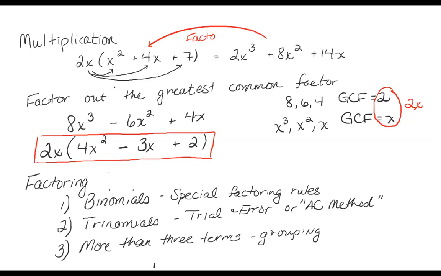All right, so let's actually start. We're going to start with this grouping method, which might seem strange. We're going to do these in reverse order, so we're going to do 3, 2, 1. So we'll do the more than 3 terms with the grouping method. We'll do trinomials because the AC method requires the grouping method, so those kind of build on each other. And then we'll do the binomial cases, which are really kind of special cases that let us simplify a couple of forms.